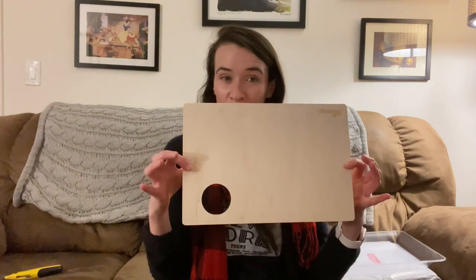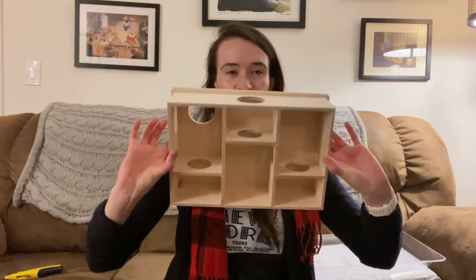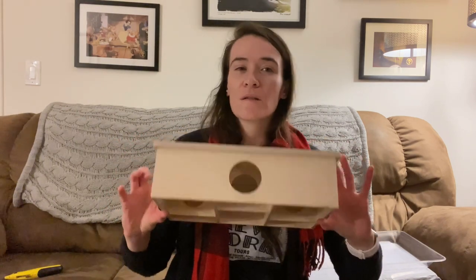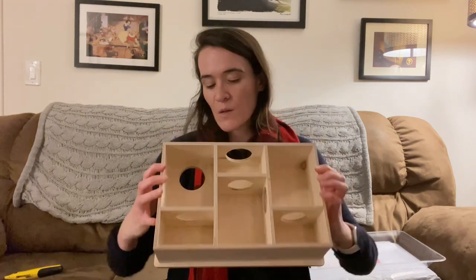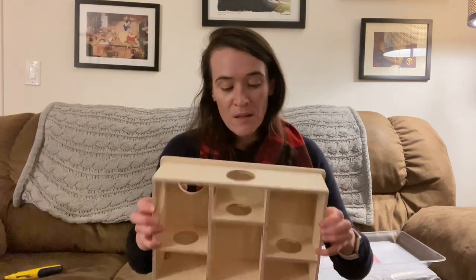So for Christmas, I got two of these very beautiful Niteangel Multi-Chamber Hides. This one is the 6-room chamber hide, and I know there's a bunch of different sizes, so I'm gonna link this exact one below, in case you guys wanna check it out. It is pretty roomy, but I would say this is probably a good size for a dwarf or a robo, but I don't know that it's quite big enough for a Syrian, especially if you have a bigger Syrian, so definitely make sure you get the bigger size if you are a Syrian hamster caretaker.